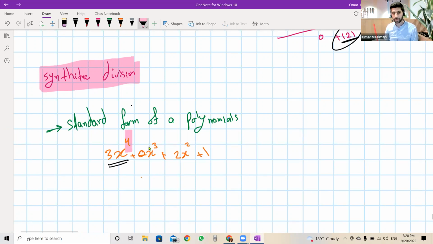I have a power 4. I have a power 3. I have a power 2. Do I have a power 1? Do I have a power 1? No, I don't. I'm going to move the plus 1 to the other side like this somehow, right? And then I'm going to add by myself plus 0x. And now, because you know that 0x, like x power 1, there is no power for x. Now I feel good. Power 4, power 3, power 2, power 1, and a constant. Now it's a standard form.